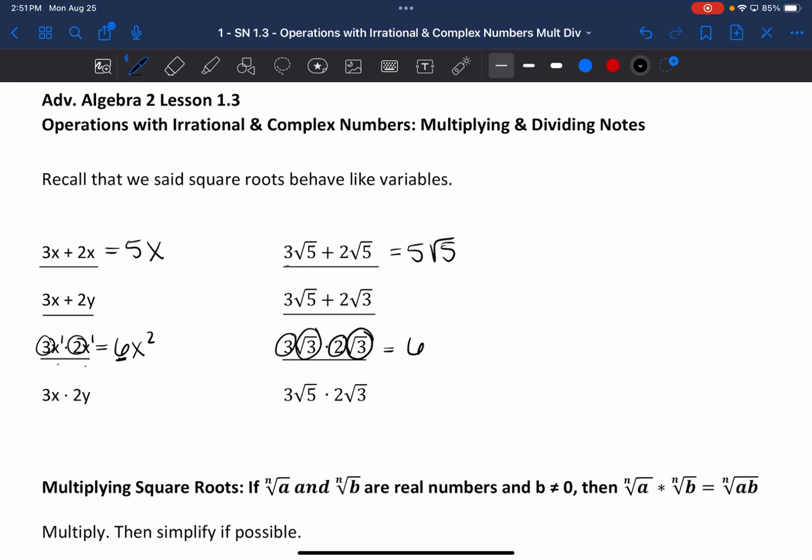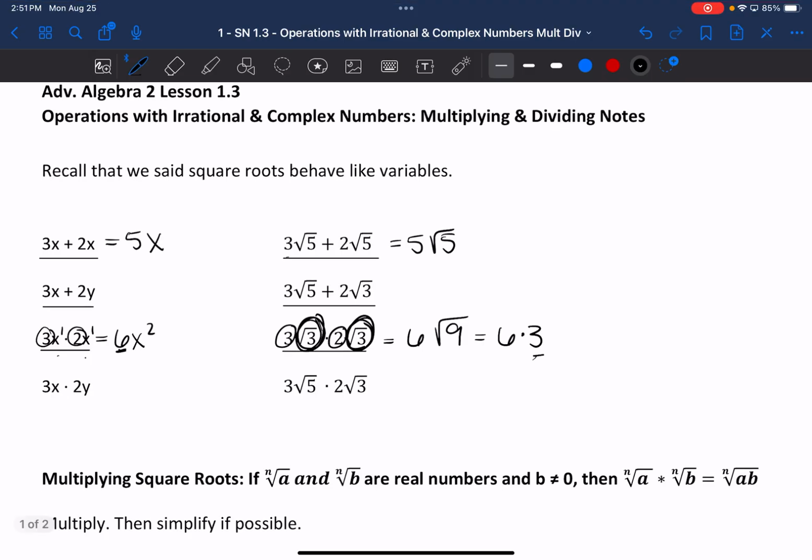It's half of itself, or like. Right. Somebody said whatever it's the square root of. So 3 times 3 would be 9, so it would have been square root of 9, but the square root of 9 is just 3. So that's what the special thing is: if the square roots are the same number underneath them, then it should just be that number without a square root.